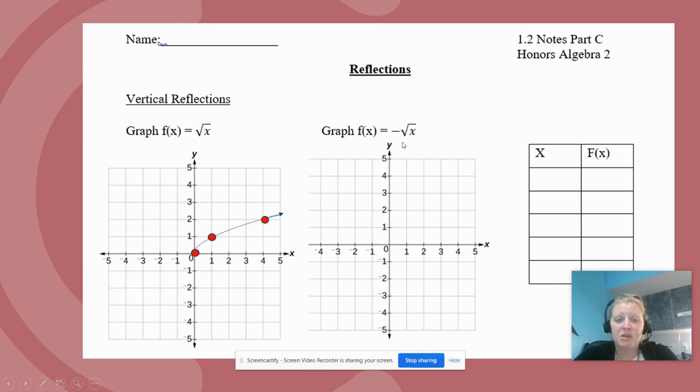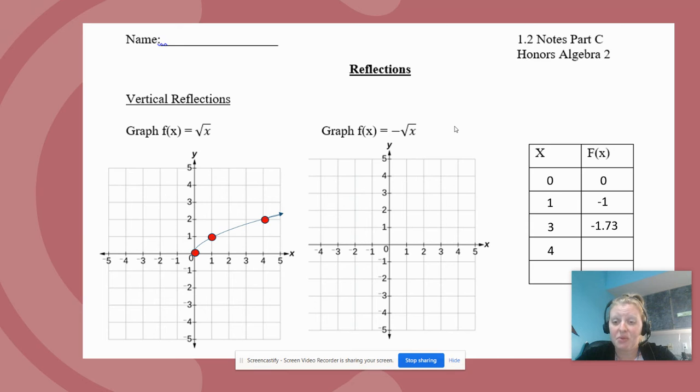So now what I'm going to do is put a negative outside that root x, and let's just pretend that we forget what happens as a result of this. We can always make a table. So I know if I put in 0, I'll get 0 out. That's easy to graph. If I put 1 in for x, I actually get -1 as my answer. I decided to jump to 3 because I'm going to run out of numbers to pick from. No biggie. It gets you about -1.7.